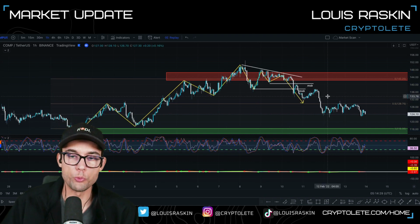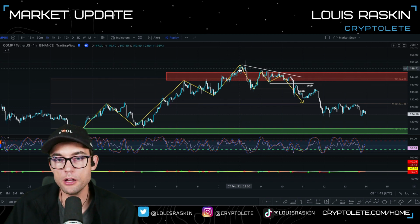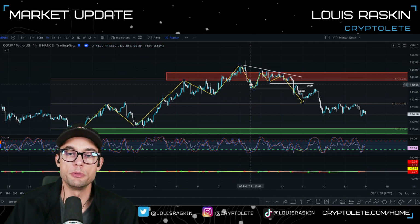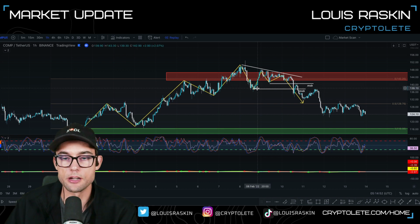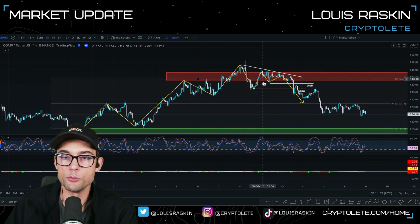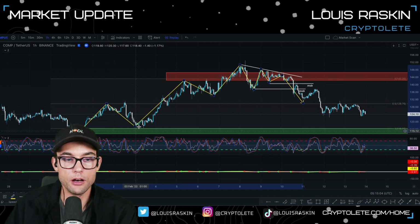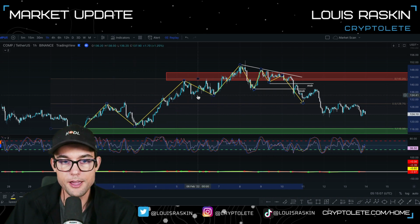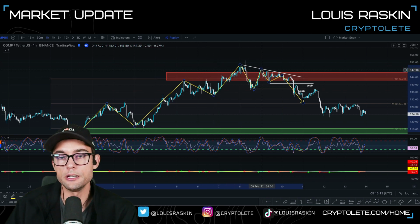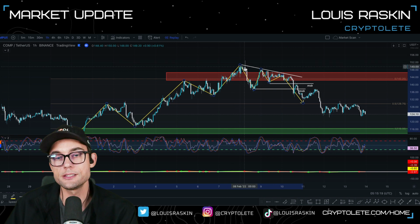And if we go down into the 1 hour, you can see that first off, we had a deviation where it came above this resistance, aka the top of the range, and then fell back down below within the range. So that's the first indicator that possibly this move up was over. The second indicator that this move up was over was the fact that we made a lower high right here. As you could see, we made a high, a low, higher high, higher low, higher high, higher low, equal high, equal low, higher high, higher low, and then finally we made a lower high. Then we made another lower high, and then another lower high, and we made consistent lower highs.